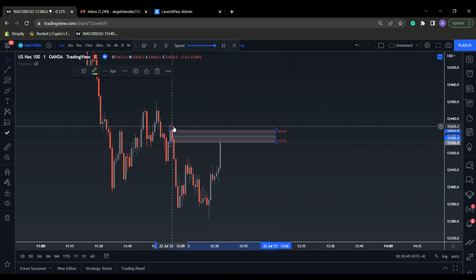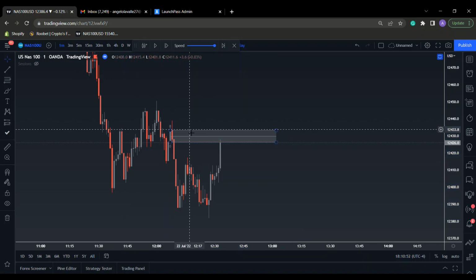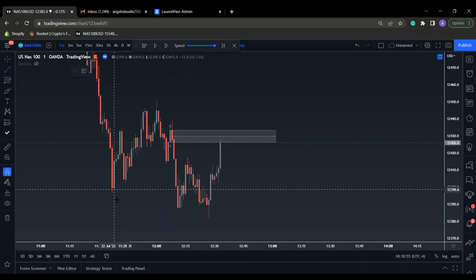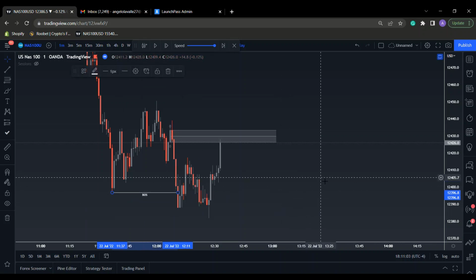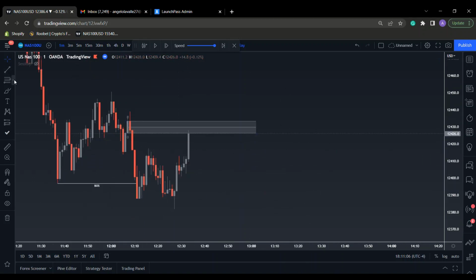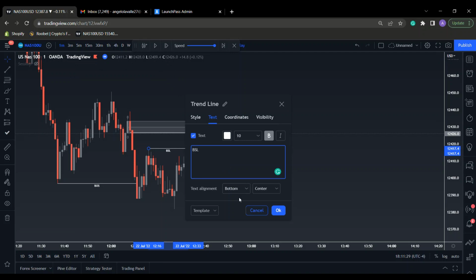What do we have? We have a supply right here because this was the last up candle before that big pulse down, which took out this low. So we had this break of structure right here, and price pushed down so quickly that it left the gap in the market, an imbalance. So you can see you take it from this wick and then take it from the other candle. This got touched, so we'll just put the imbalance right here because this was the true gap. Because I mean this gap kind of got touched by this wick, but this also left liquidity. So instead we'll just mark this up.